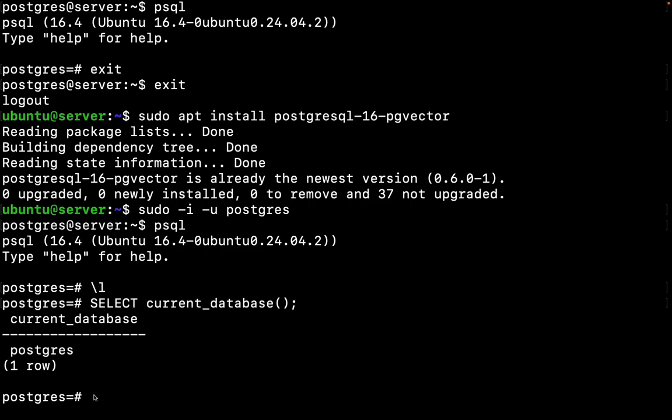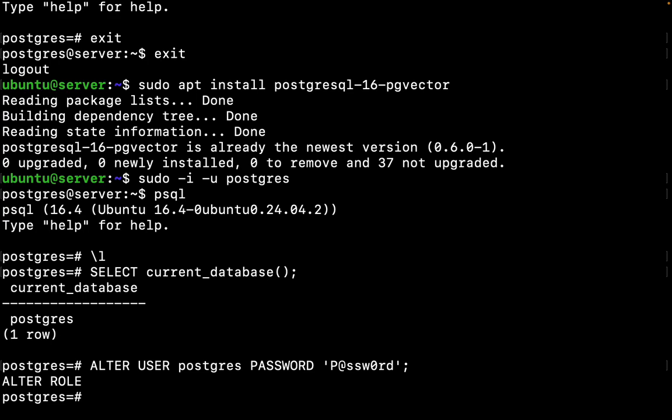We're going to do alter user postgres, and we are going to define a new password. Using single or double quotation marks, you can use whatever password you want. In this case, for my local server, I'm going to use password. Don't forget the semicolon at the end, and then hit enter. Nice, so now we have a new password.